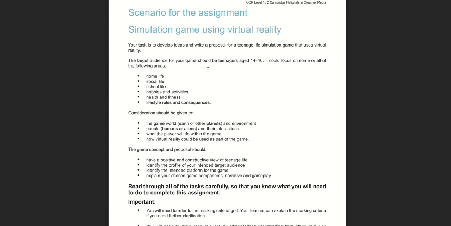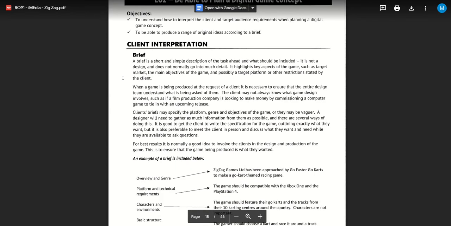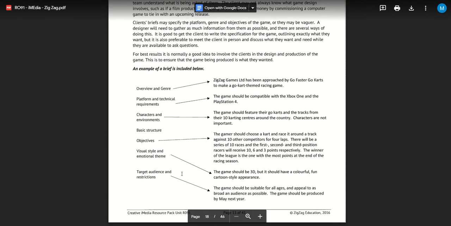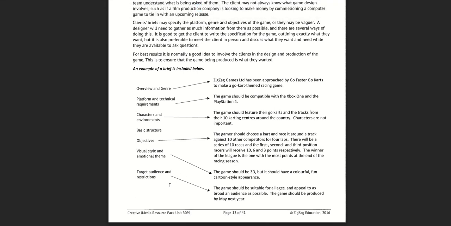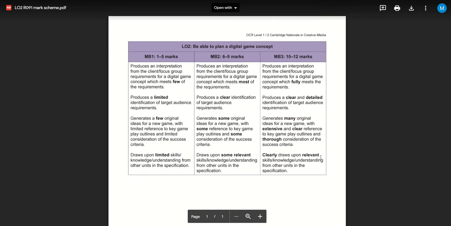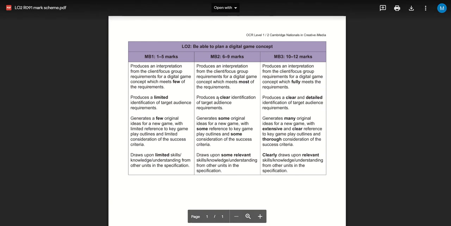of that brief. In the Zigzag guide, they have some great tips on doing it. They talk about how you can pick out bits that are going to be important and significant. As far as the mark scheme goes, they ask you for a couple of things. I'm going to look at this middle band because it's sort of like popular plus. If you're adding a bit more detail, you're going to be up here, and a little less, you're going to be down here. But everybody should be aiming for this section as an absolute minimum.